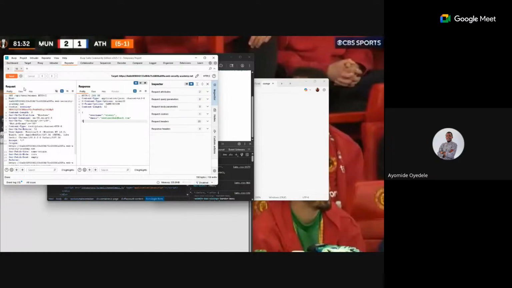Let's now remove this and send it. Now we're having malformed URL again. Let's try to do this and see.